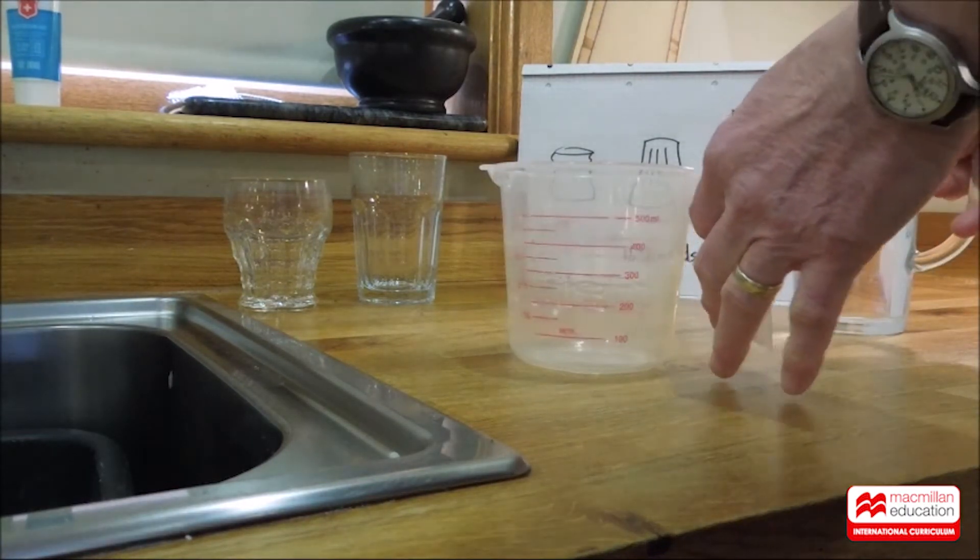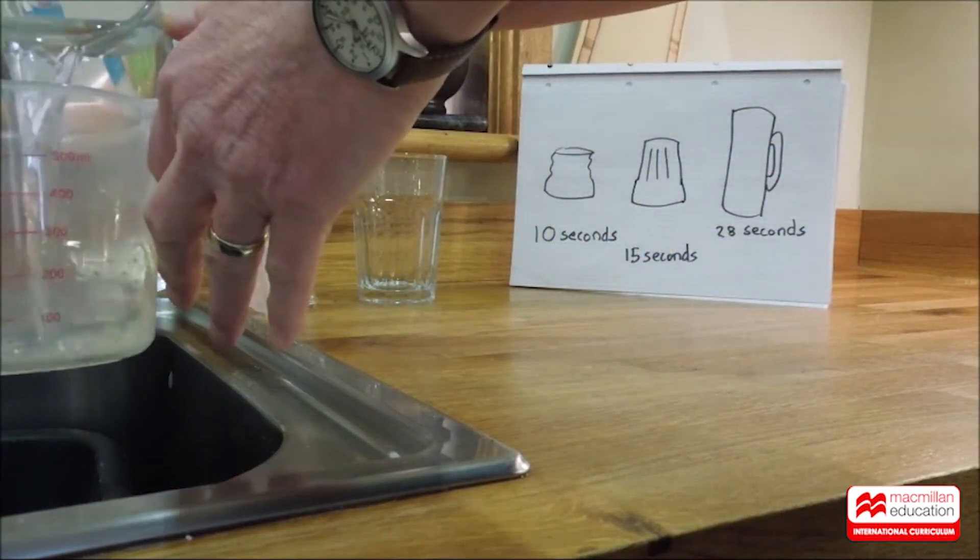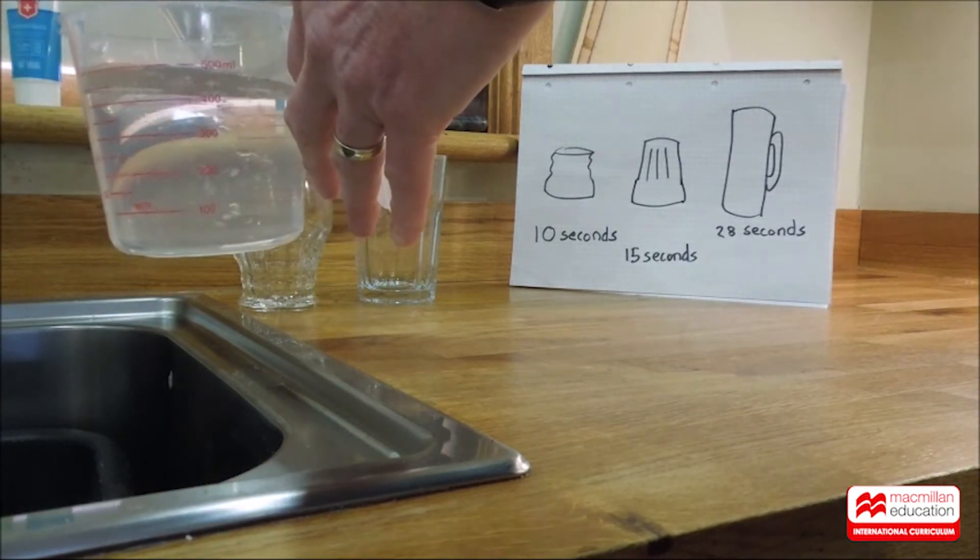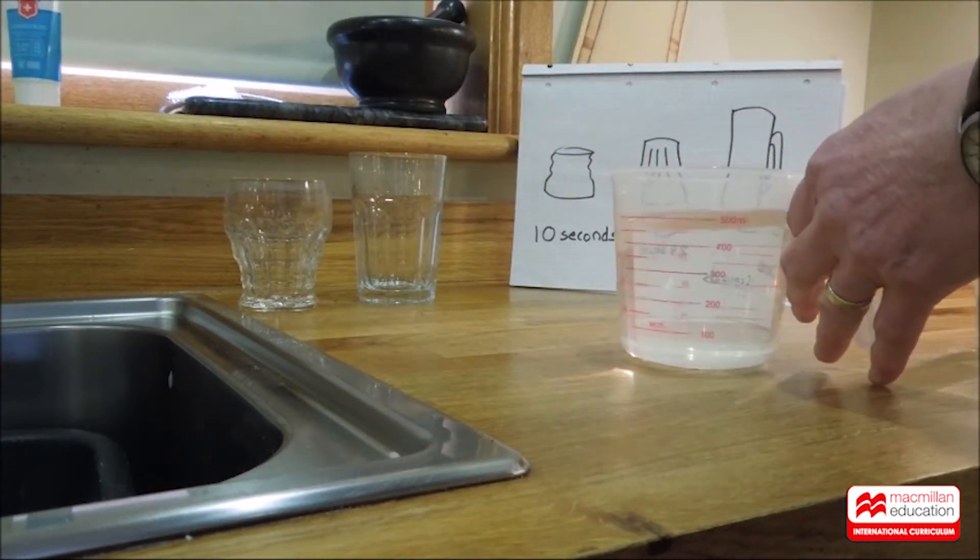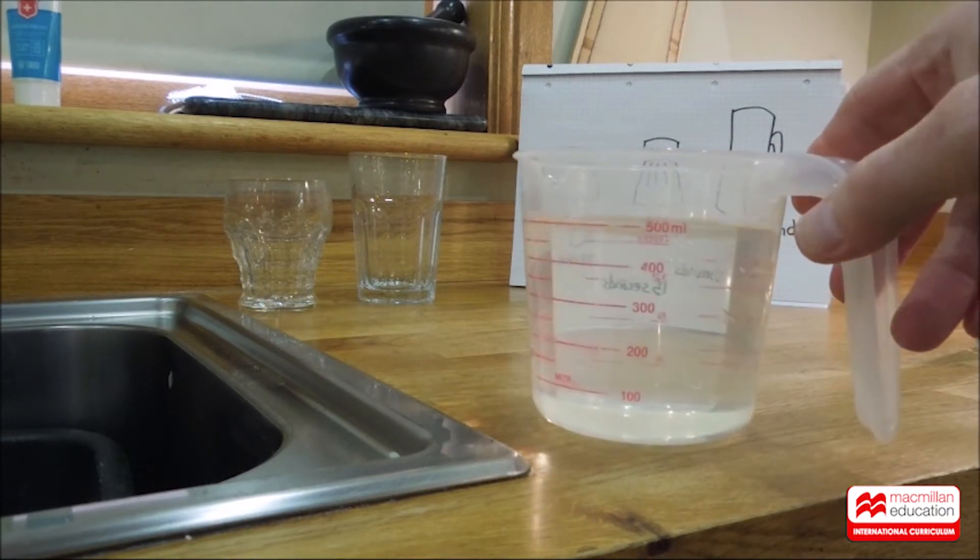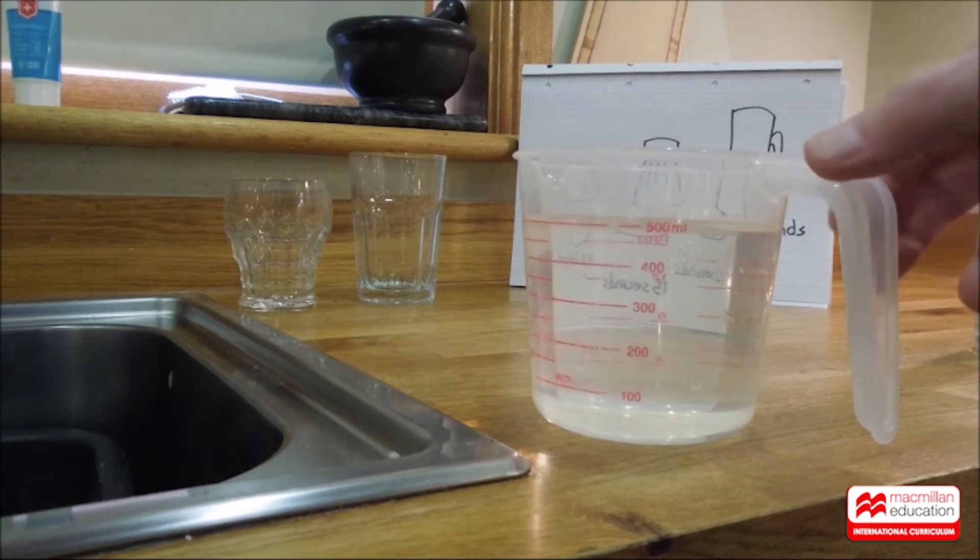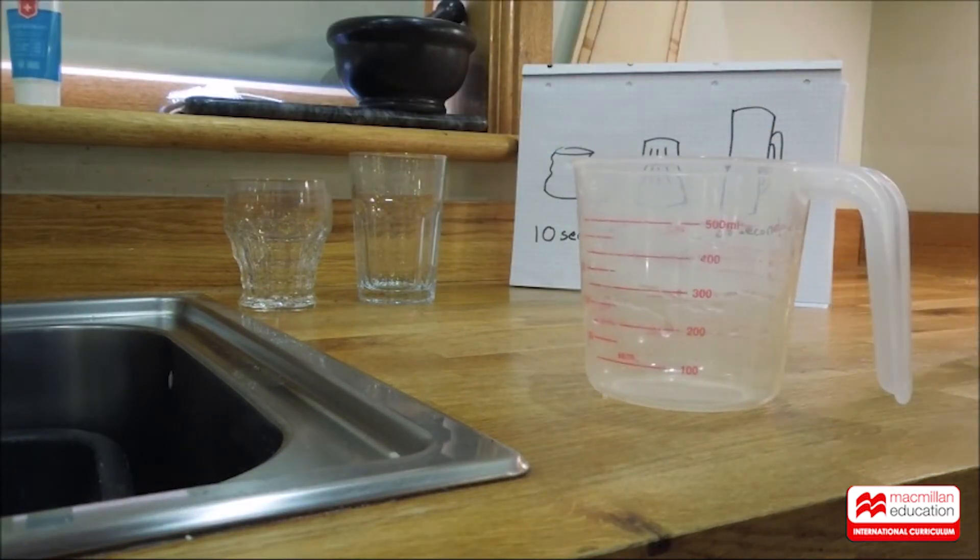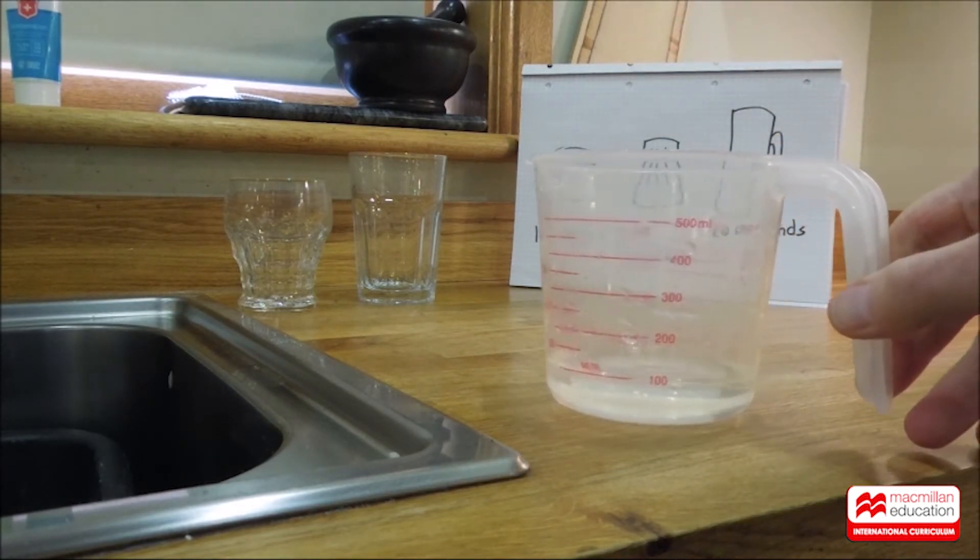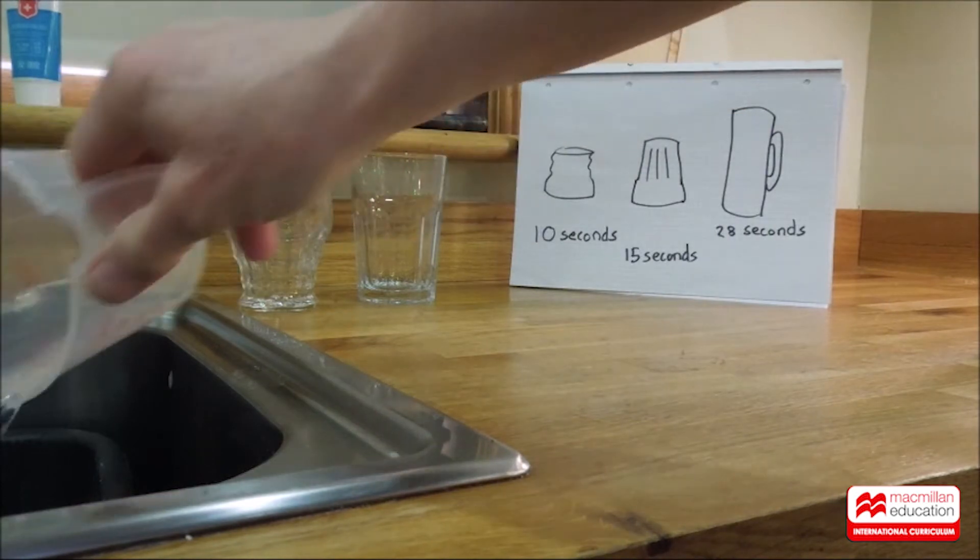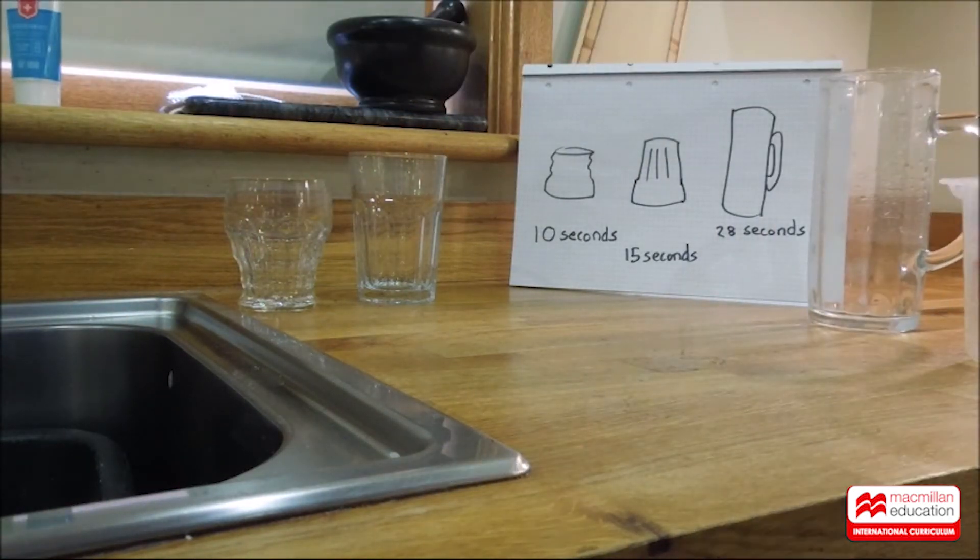Let's try the very big glass. We may have to tip this twice. Well, we've got 500 milliliters here and the glass is still not empty. So let's keep that in mind. Let's remember 500 and we'll add the extra. And the extra, can you see? It's another 100. So that's 600 milliliters in all. So the total volume of this glass is 600 milliliters.